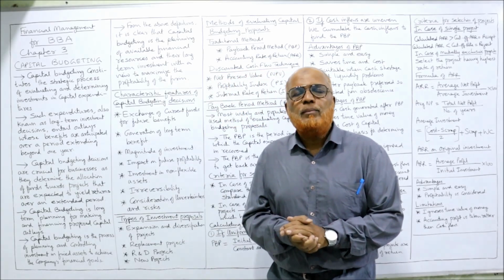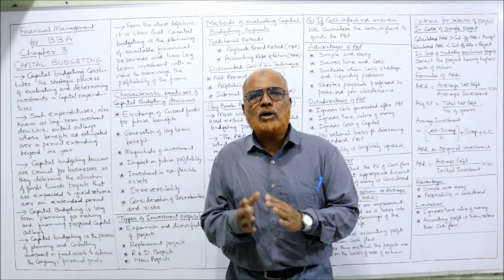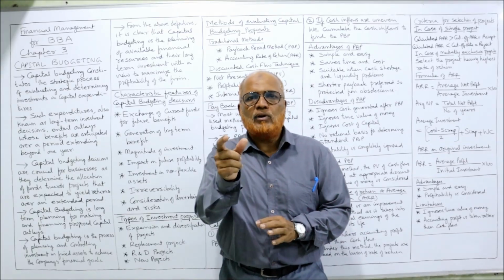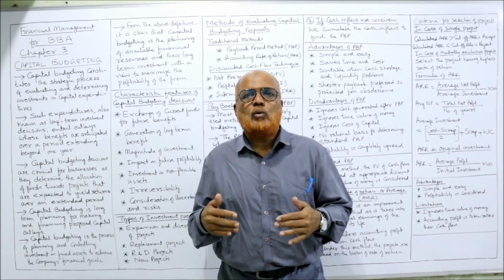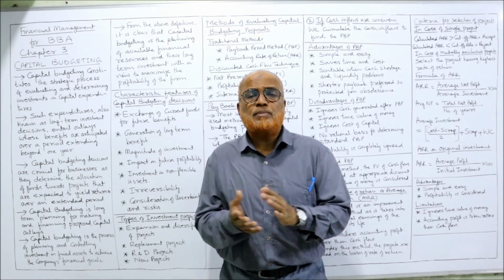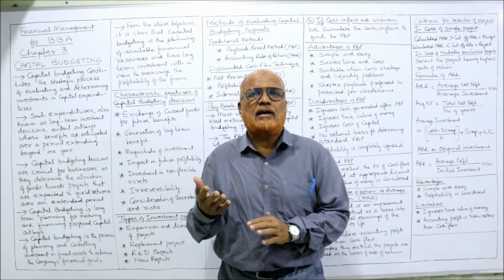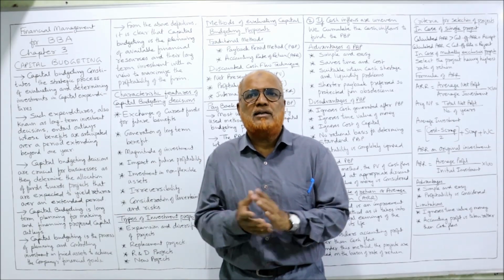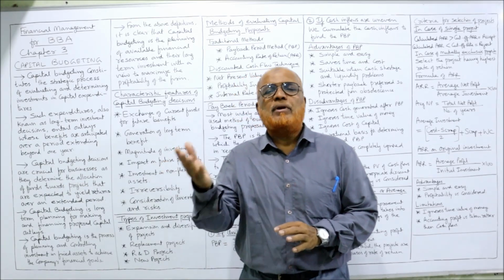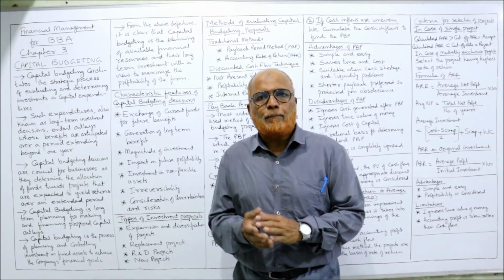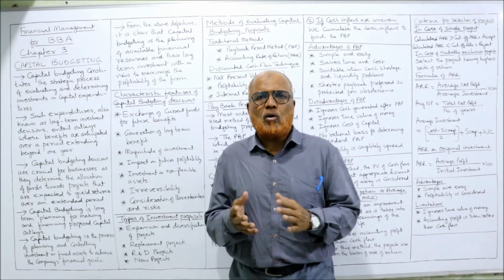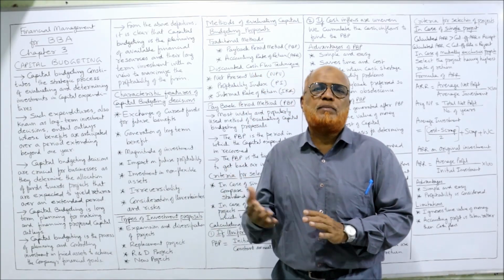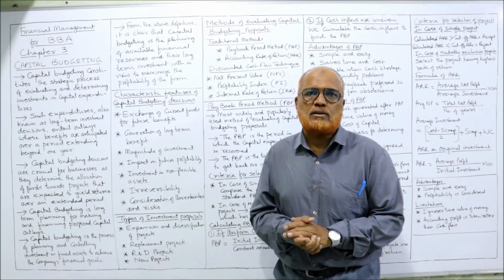First of all, every business will incur expenditure in 2 ways, revenue expenditure and capital expenditure. Revenue expenditure is the day-to-day expenditure. The expenditure which is paid every period, like monthly or daily, like payment for purchasing the goods, payment of rent, electricity bill, salaries, wages, all these are the day-to-day expenses. It is called revenue expenditure.